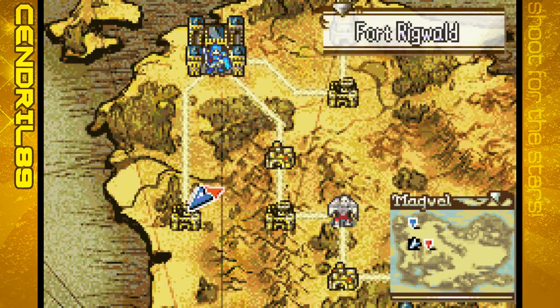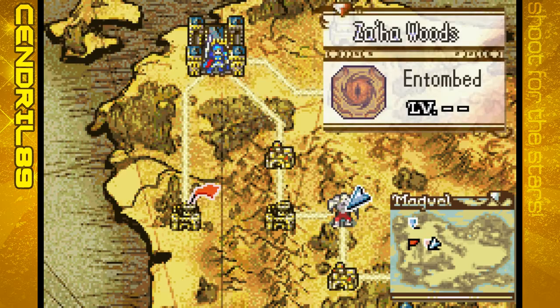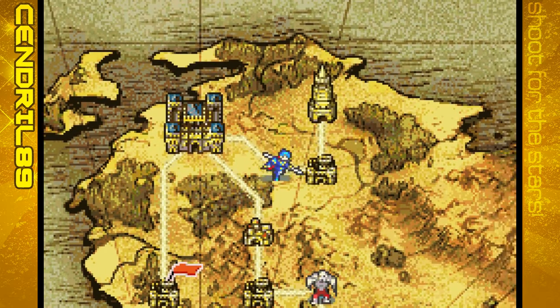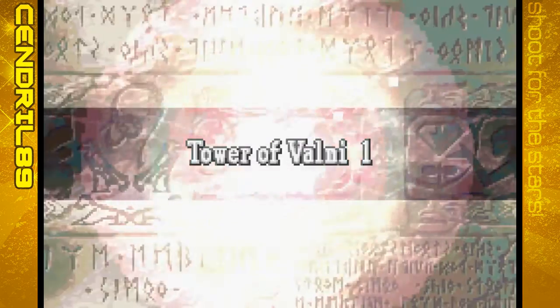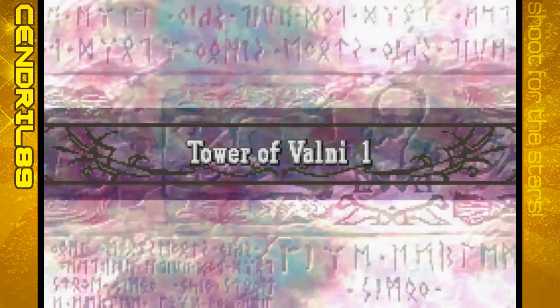Alright, our next destination is Fort Rigwald. However, that's not what we're going to be doing this episode. I'm going to be showing off the random battle here and the tower. We'll first start with the Tower of Valni. So the way it works is, you enter. It'll say Tower of Valni 1, which is where you're at, the first floor.